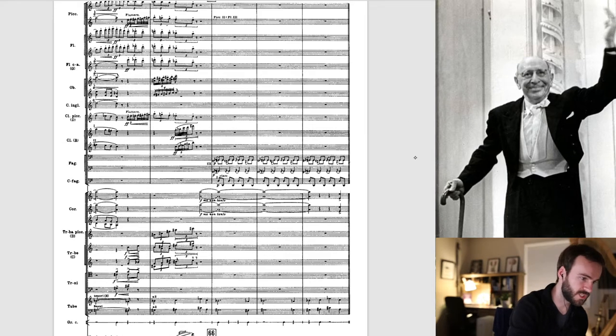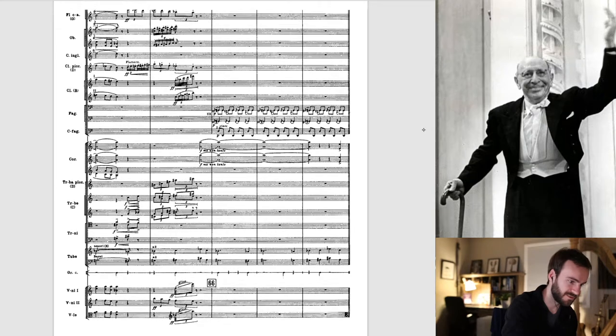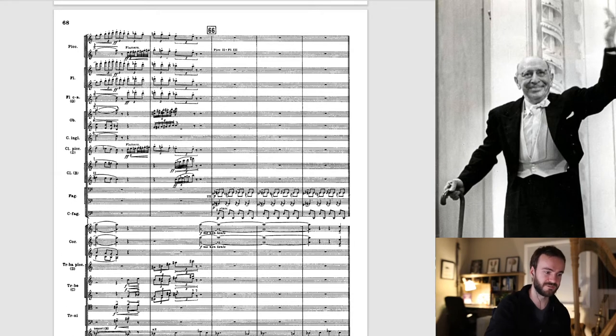So there's a really interesting idea here on this page, which is these kind of chattering winds that, it's almost like the melody just falls apart. Yeah, it's like the melody just becomes unhinged and just goes like, wah, it just falls apart after everyone joins in. Let's listen to that.